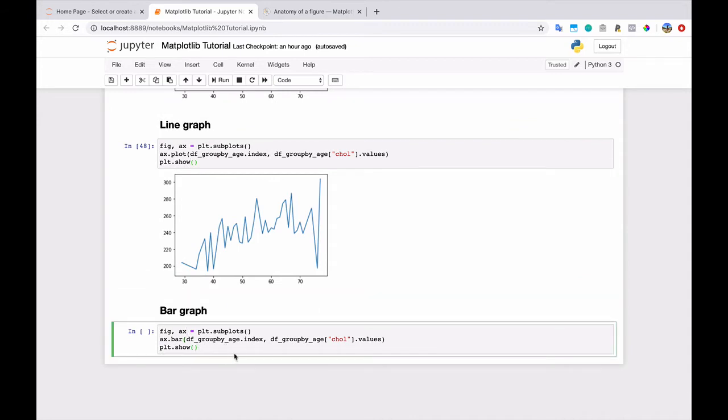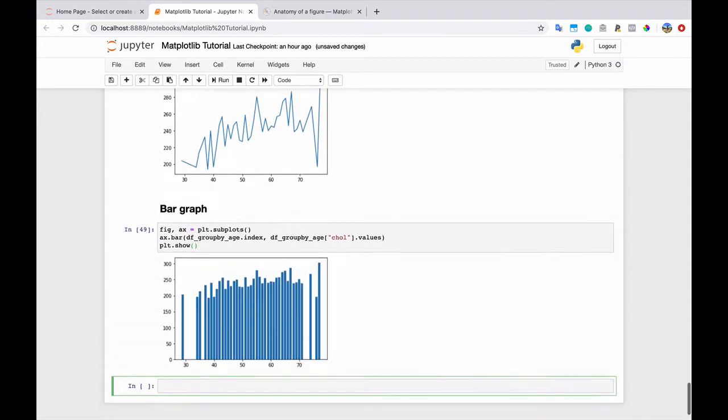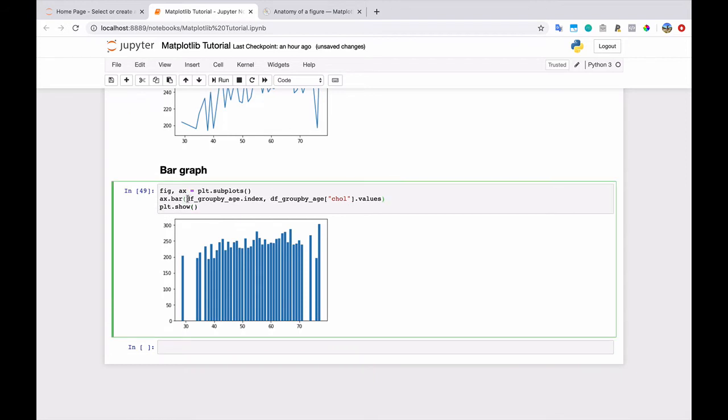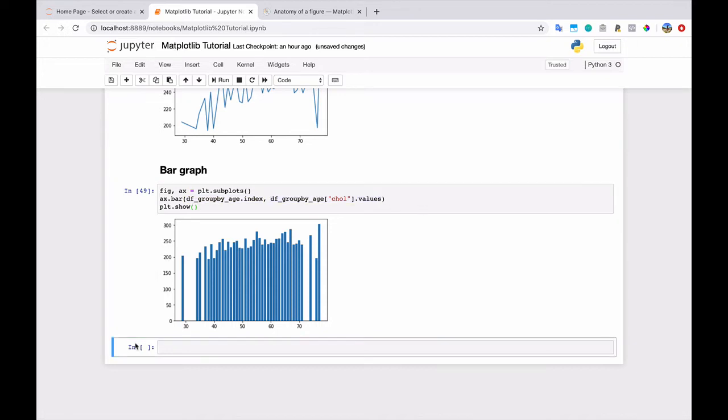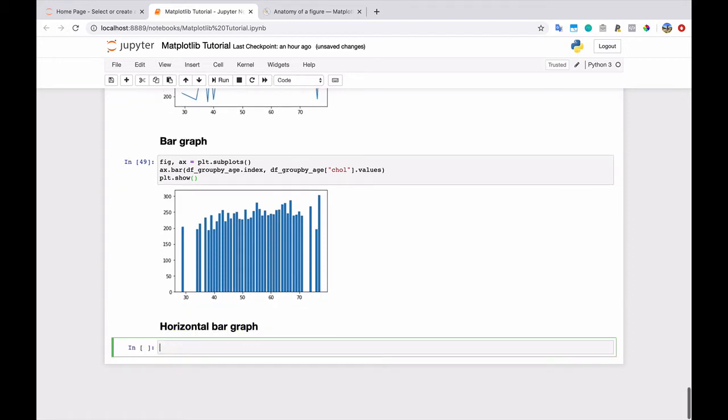And for a bar graph, you just do .bar. And all the time, your first value is going to be your x, and your second value is going to be your y. That is going to change slightly with a horizontal bar graph, which we're going to do next.